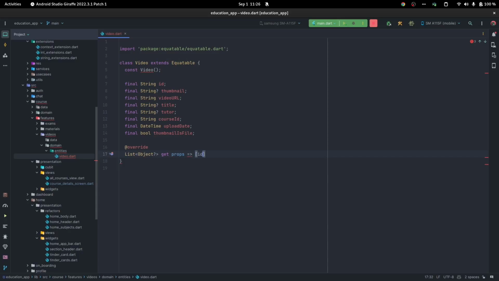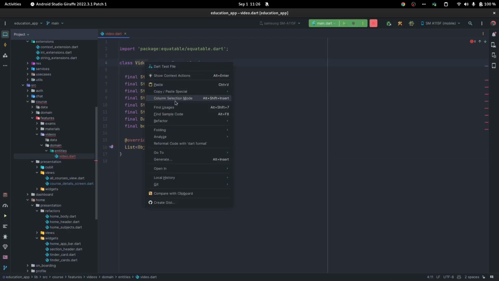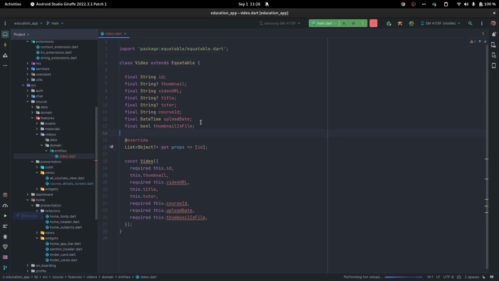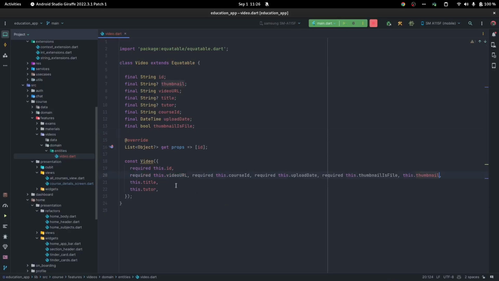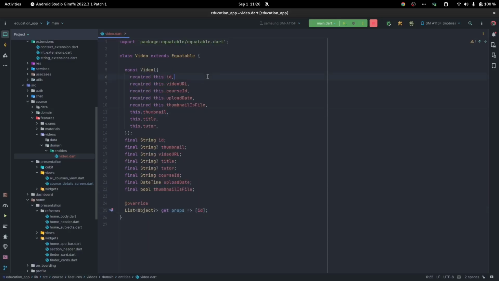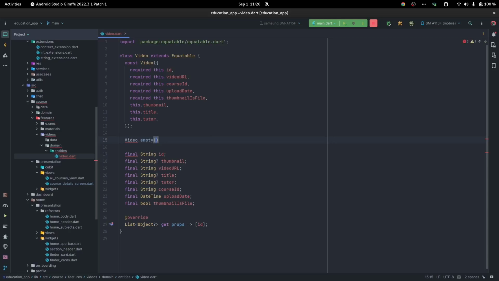A video could be equal to another video by its ID, so we could go ahead and create a constructor. I'm removing this and generating the constructor. So generate a named argument constructor. Add required first. Format, move this before other properties for the members. Format again. And add an empty version. So Video.empty. Now it will return this with ID being empty.id.